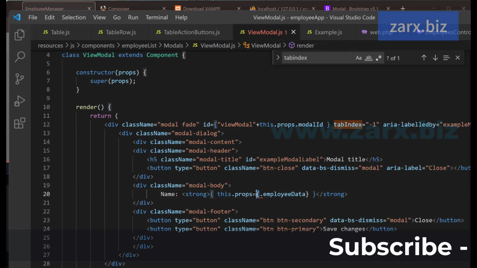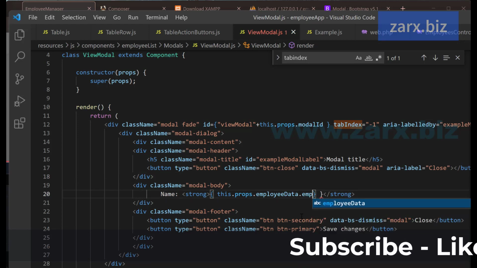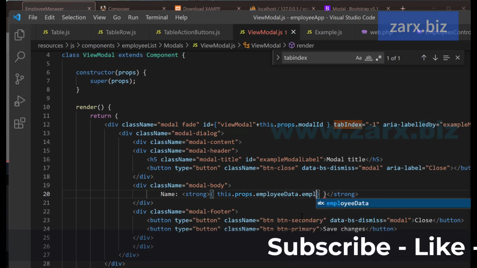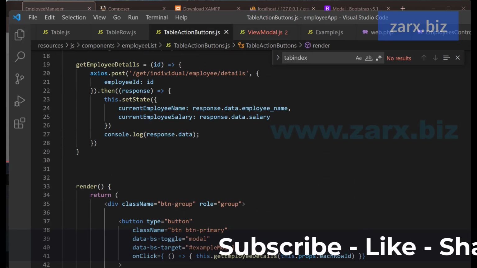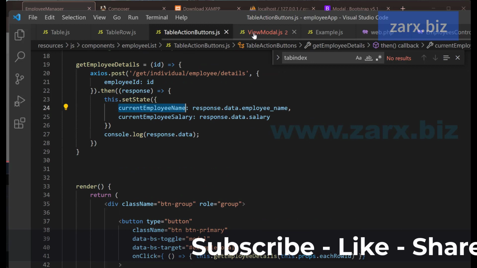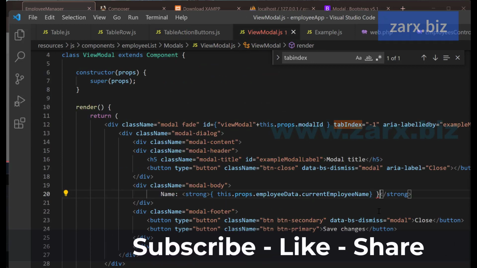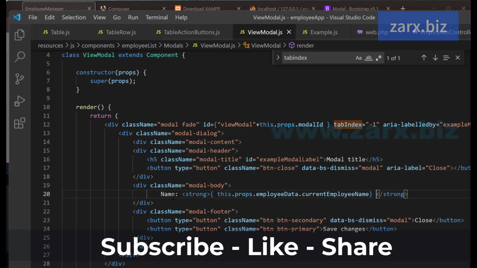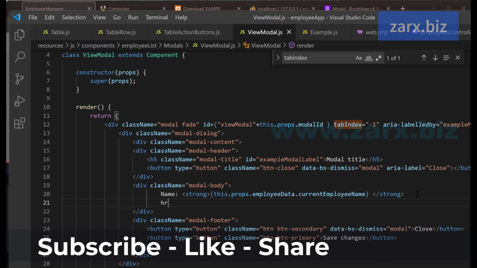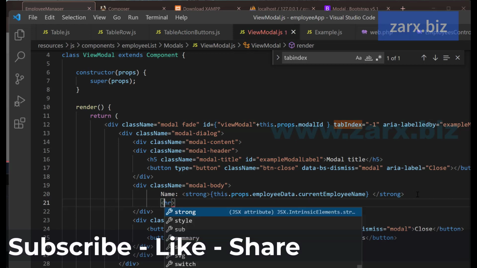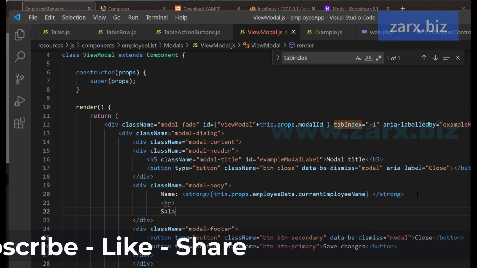So here it should be dot, and then at last we need employee. Actually, it's current employee because we are passing this state here. So this current employee we need to pass like this, and this goes away. All right, now I pass here HR, and then here we say salary.